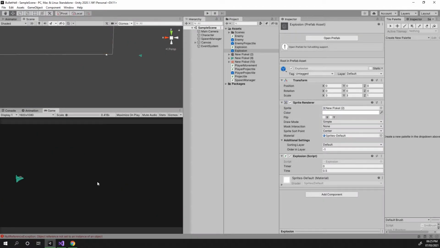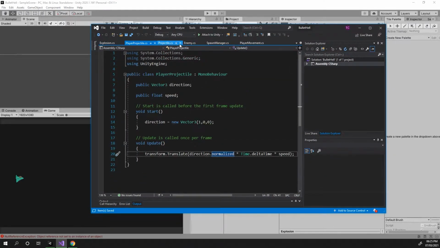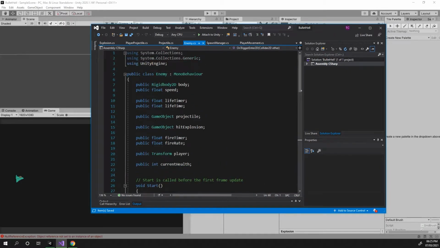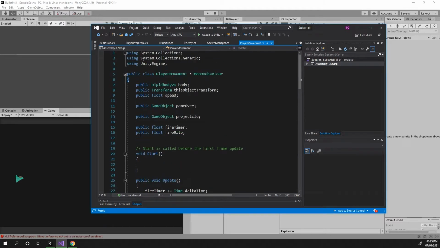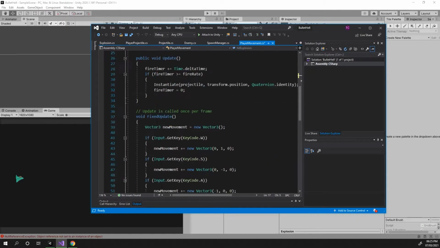It's a pretty hard game at the moment. Okay, cool. So we've got a little bit more of a satisfying explosion that happens whenever we hit the enemy. So we could do the same thing for our player character real quick here. All we have to do for our player character is copy the same code. So we need to have a hit explosion public variable. Let's go ahead and copy this to our player movement script. And we can also just copy the same code for instantiating the explosion whenever we die as the player.